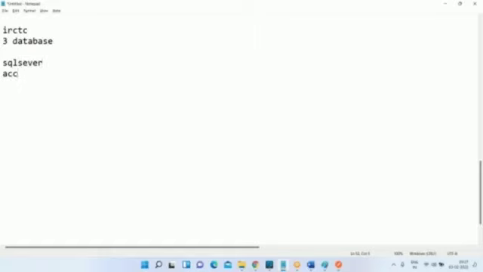Account information like financial information, we are using SAP FICO. Sales information, we are using CRM, Microsoft Dynamics CRM. Partner management, we are using Salesforce.